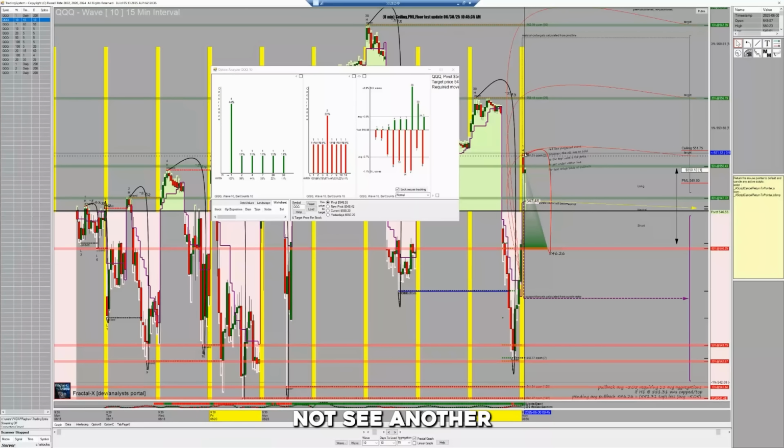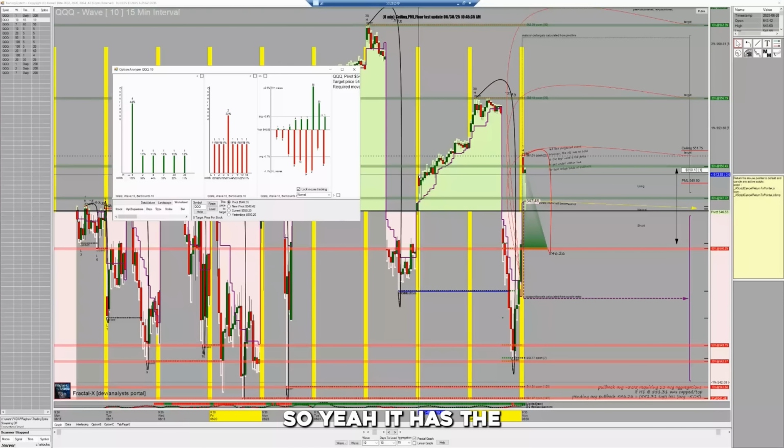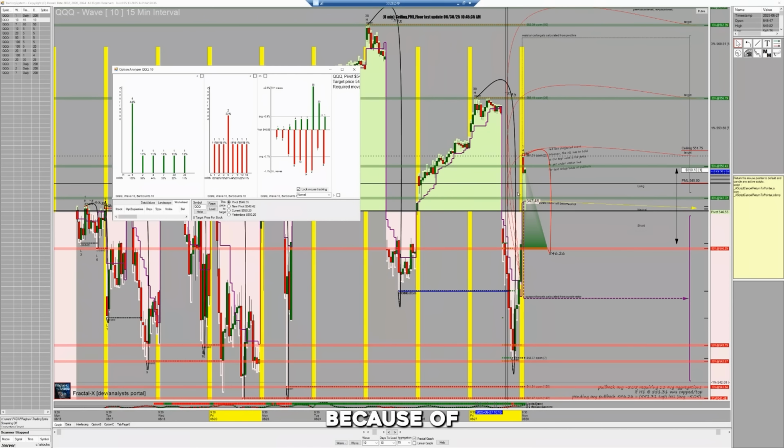So then, would you not see another H1 until it goes across the pivot and back up? Yeah. So to see another H1, basically the price has to get below the pivot and then back above. Got it. So the formation of H1s or L1s happens only after it crosses the pivot. Yeah. And then an H2 or L2 is only if it makes a higher high or a lower low.